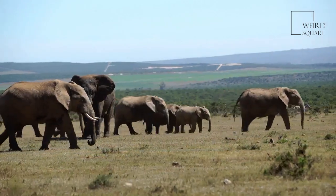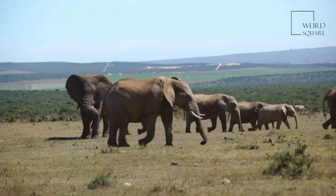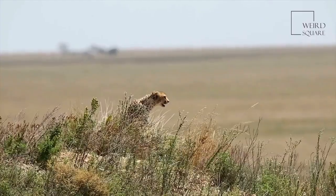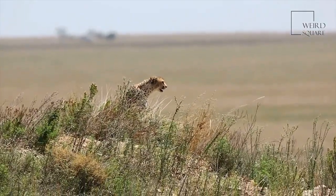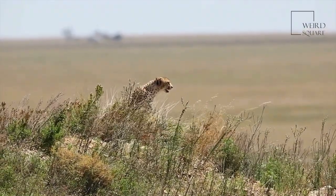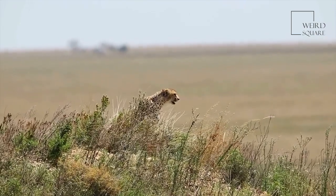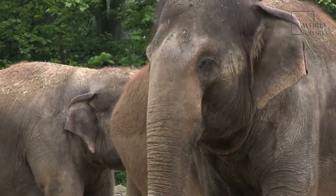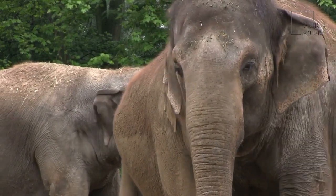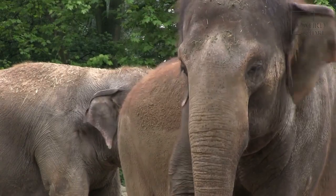The African Forest Elephant has no real natural predators, mainly due to its sheer size. However, it is not uncommon for large carnivores such as lions and hyenas to pick out a calf that has strayed from the herd, or an adult that is more vulnerable due to ill health or old age. African Forest Elephants are fairly docile animals and can be seen co-inhabiting with other large mammals and birds relatively peacefully.